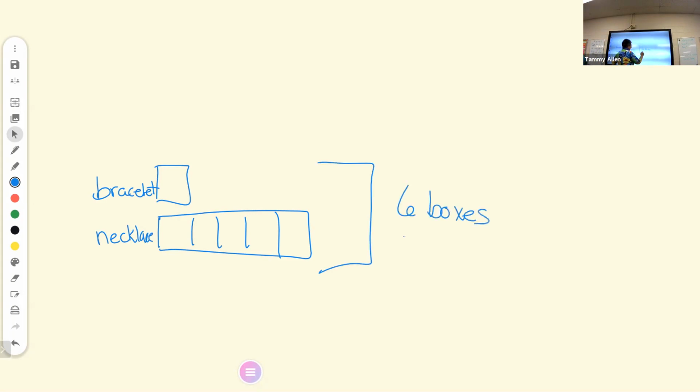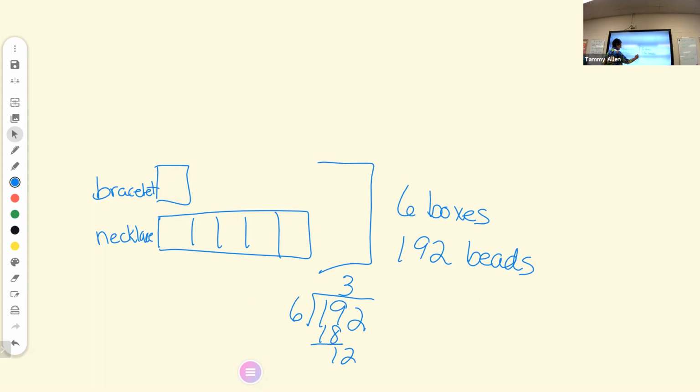How many beads do we have? What do we do with that? You have to divide it. What's that 32 tell us?